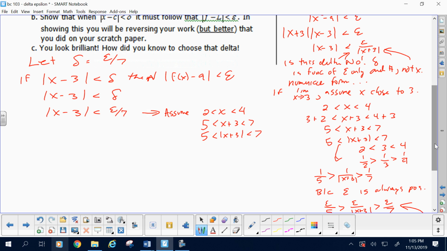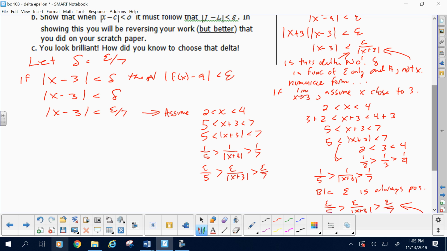Then we try to get some denominator action. 1/5 is, and this again is going with the assumption that somebody is fairly mathy, so they know that when you take reciprocals, the inequality switches. All right? Finally, we're multiplying through by an epsilon. Then that's allowed. It is also understood that epsilon is positive. You don't have to say that. All right, you follow me?